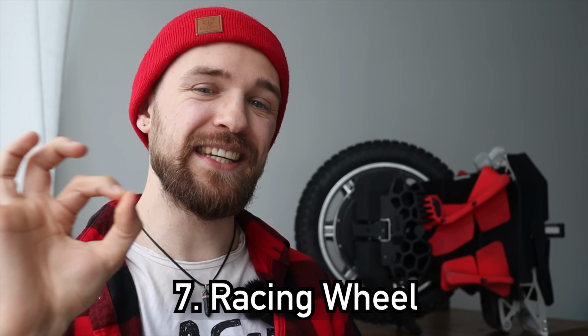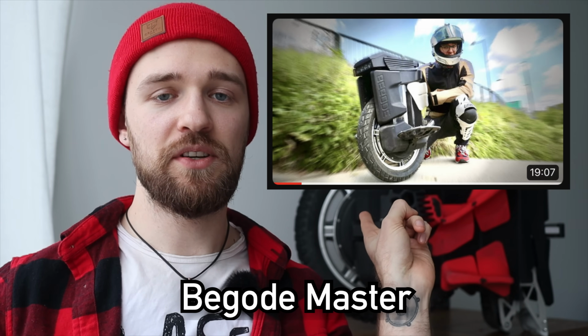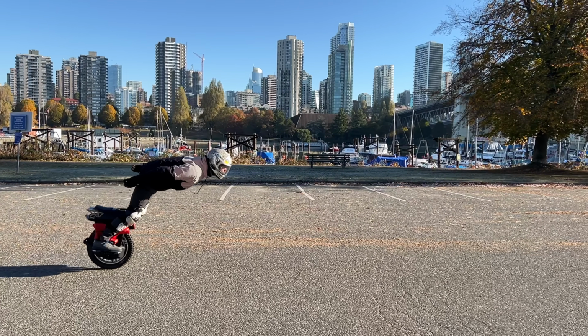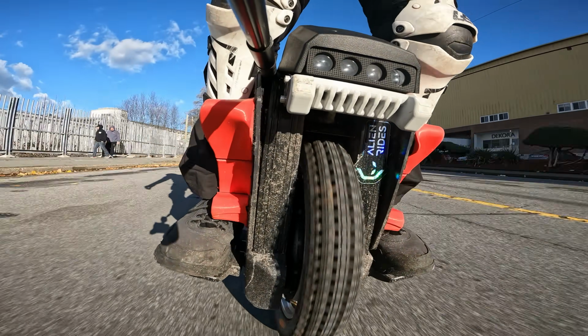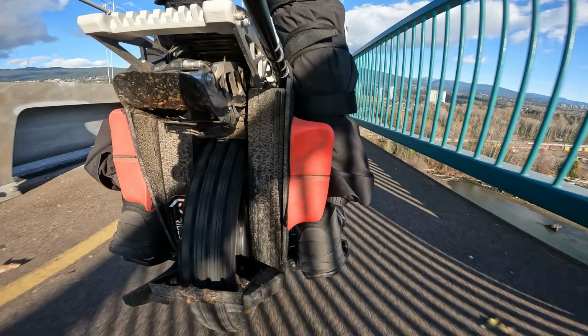Let's move on to the next category, which will be the best racing wheel. And when it comes to racing, I just think of one thing: Begode Master. The Begode Master performance is insane. It's a 134 volt wheel, it's extremely quick, and with the Molicel cell pack I have inside, but you can also use Samsung 40Ts as high discharge cells, it goes up to 85, 90 kilometers an hour. It's super quick, and if you do look at EUC racing, most of the time you will see this wheel there. Definitely takes the crown as the best racing wheel.